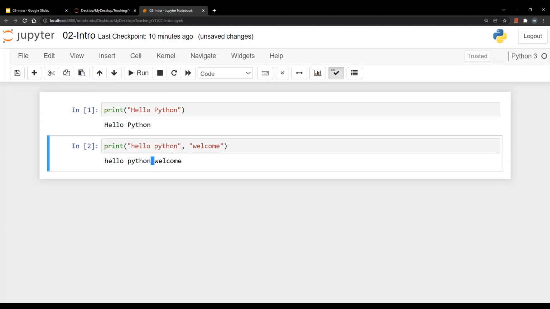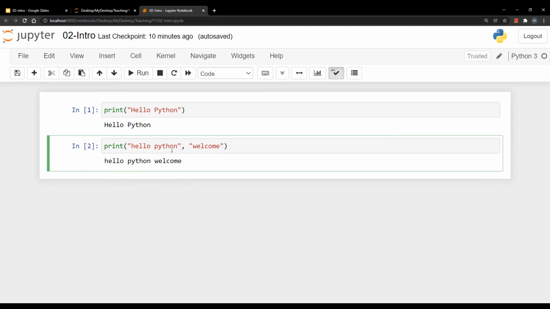So what we are seeing here is Python print first argument. This is arg1, the first argument. Then it will be a space, then it will print the second argument. Okay. The arguments we are seeing here, which represent some text, is called a string.